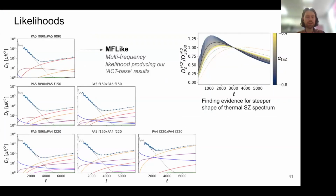So at this point, I'll talk about the likelihood software. We are receiving these multiple multi-frequency cross spectra, and our likelihood software is going to model for a bunch of various sources of both galactic and extragalactic microwave emission that we need to account for. So here on the left, we have a figure where we show our data in the blue points and our foreground model in the form of a variety of components in these colored curves. In the top left corner at low frequencies, you can see this red curve.